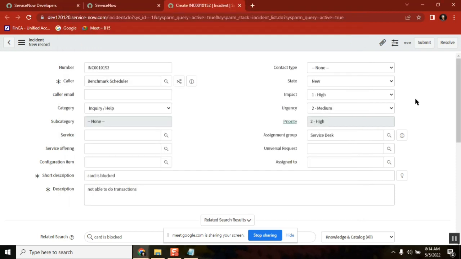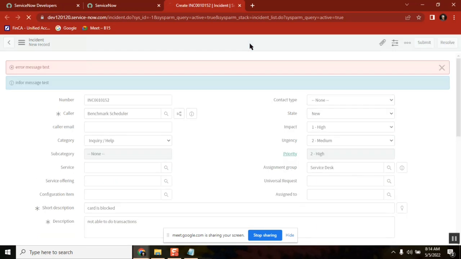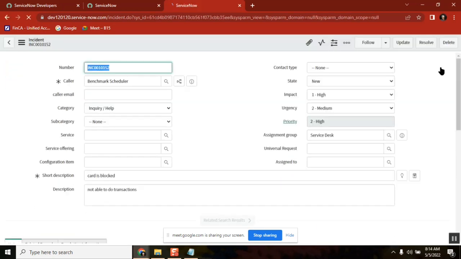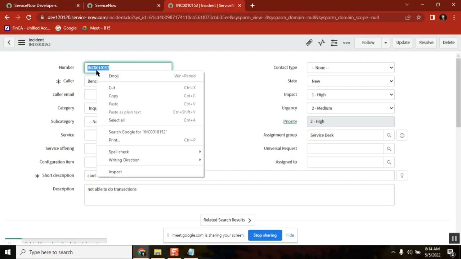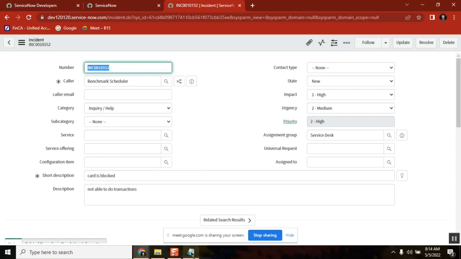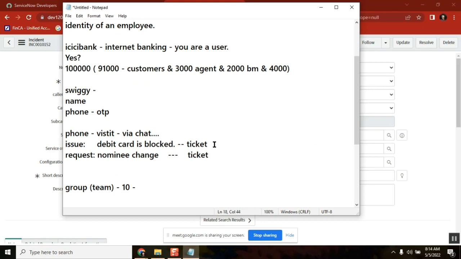So now the ticket is created and then it is assigned to the service desk. First, the ticket is created. Don't look at these error messages; I just kept them for some class. Now a ticket is created. We are also seeing what a ticketing tool is. ServiceNow is a ticketing tool, right? That is the first definition. This is how tickets will be created and administered. So for you, a ticket is created.